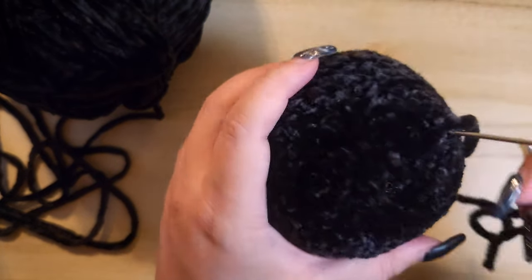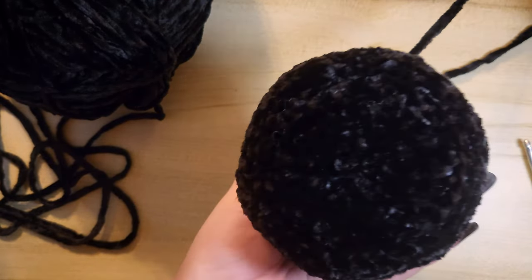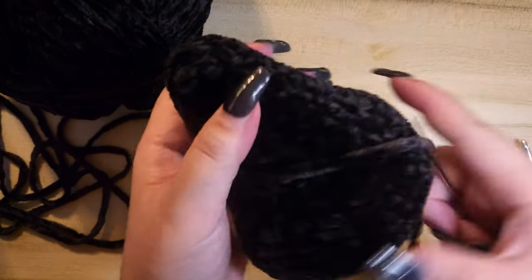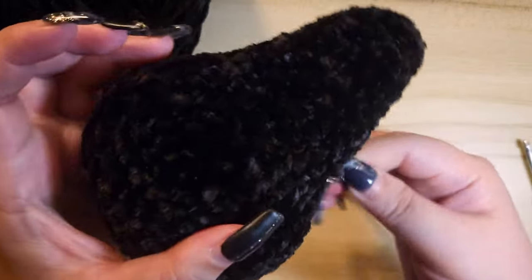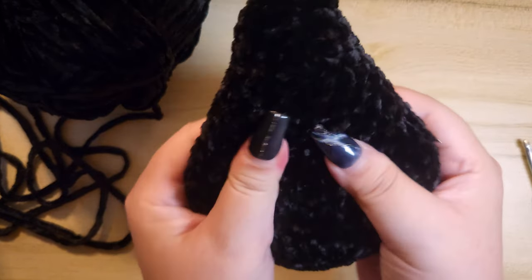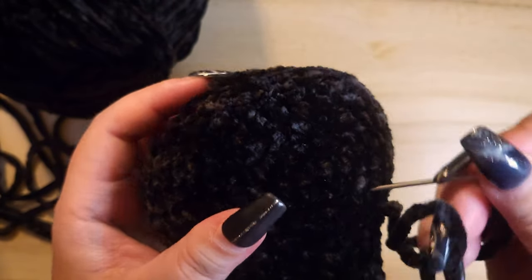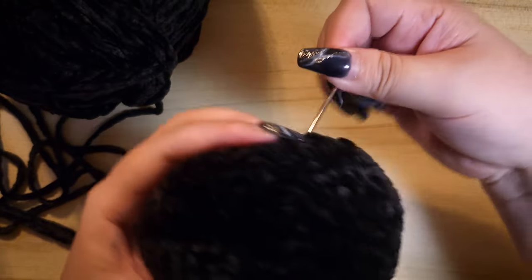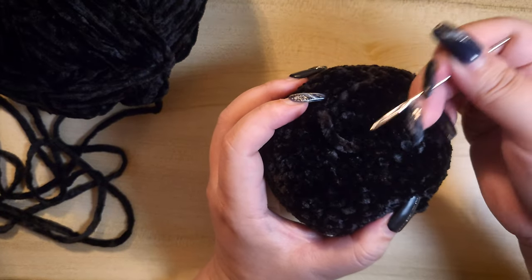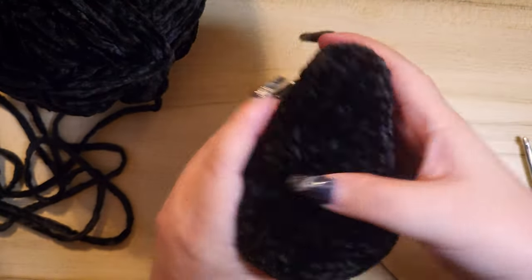Insert the needle in the middle of the hole and exit anywhere in the body. Insert the needle to a stitch next to it and exit anywhere on the other side. Repeat one last time for extra security. Cut remaining yarn. Using the back of the yarn needle, push any excess yarn back inside the body. That's the body done.